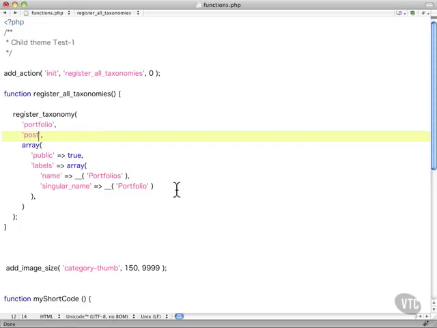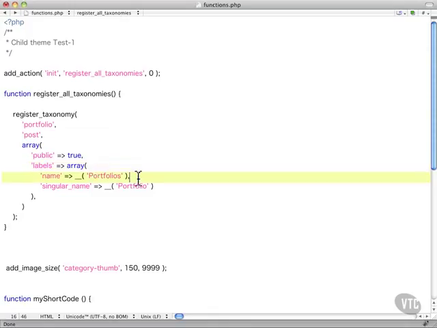Then there's an array of things I can do here. Lots and lots of parameters. Most of them are pretty good as defaults. And we'll see some more of this when we look at plugins for custom post types and taxonomies because it makes them more explicit for us. But right now, all we need is to make this public so people can see our new portfolio category.